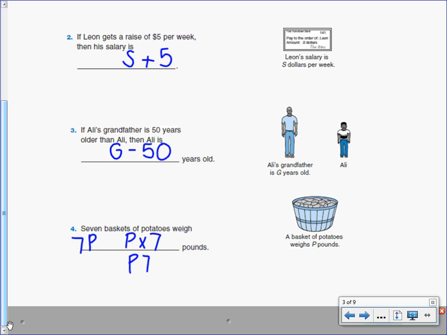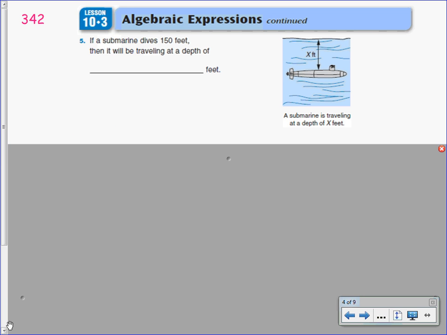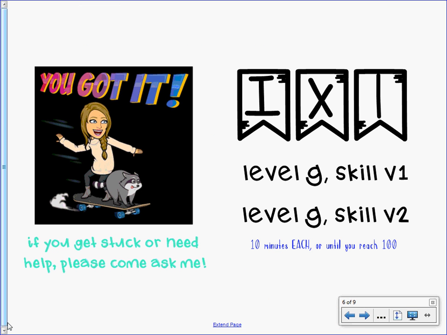So here is what I have us doing up until lunch and then after lunch. If you were giving me thumbs to the side or thumbs down, or if you're still feeling like, I'm almost there, I'm just not quite, you are going to bring your book back to my table to page 342. If you are sitting there thinking, I'm rocking this, I got it, I'm ready to try it on my own, you are going to go to those skills on IXL.